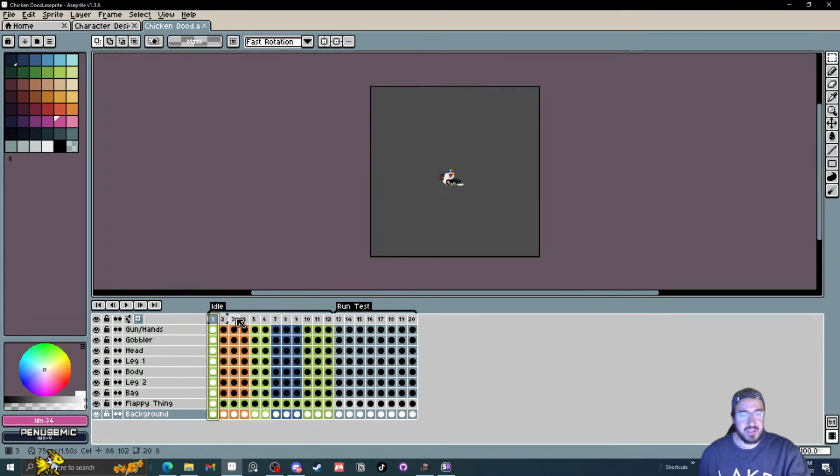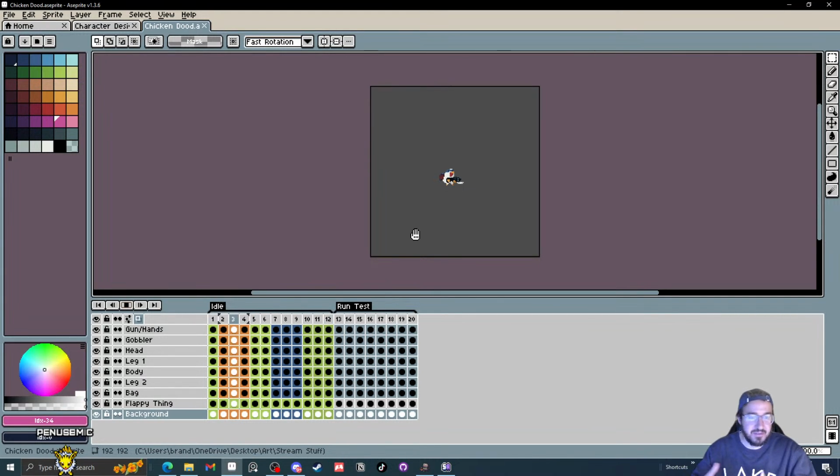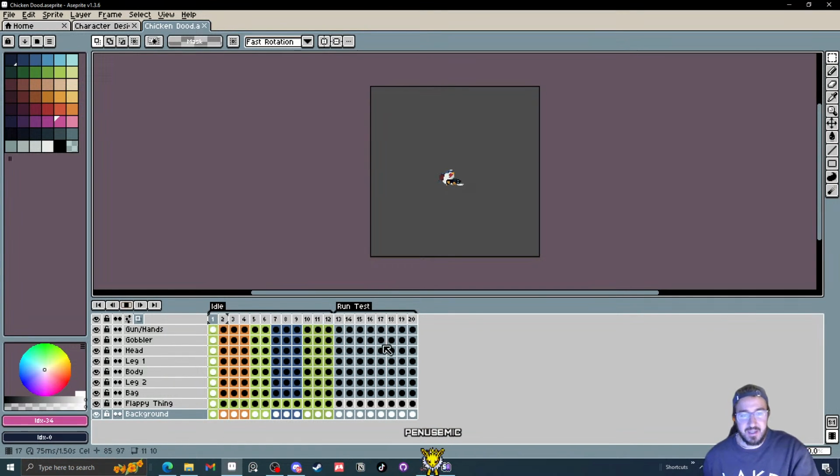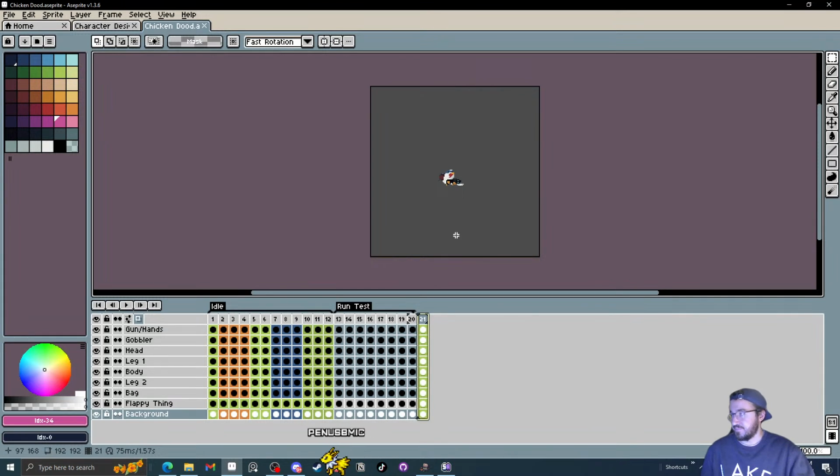Idles and runs are often the same. You know, idle is basically the same motion up and down. Sometimes you can add like a wink, or if it's an NPC they fiddle with something. But for the most part, idles are pretty boring and the same. Runs are pretty much the same, and if you're making a new run, it can be quite the headache. But attacks, on the other hand, are fun because they're completely different most of the time. And you can kind of just go whatever direction you want.